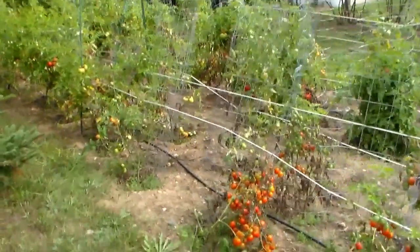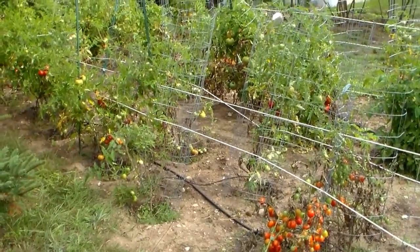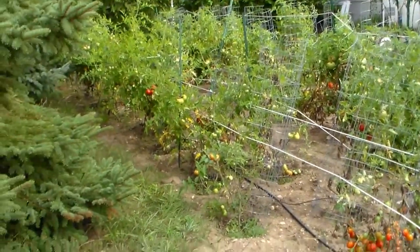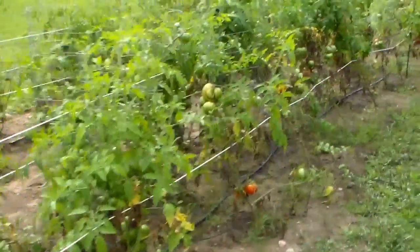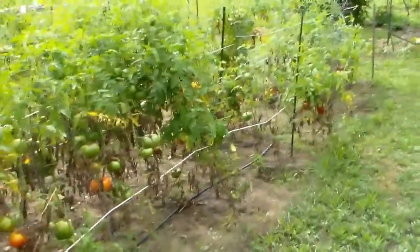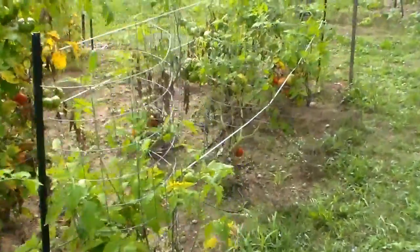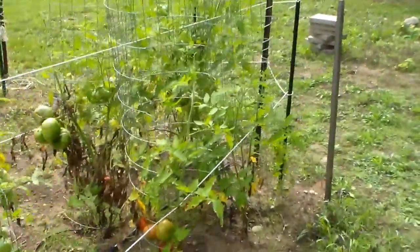Enjoy your harvest. And I'm in the process of redesigning my inside hydroponic unit. So when I'm done with that, I will be looking to make a video of that new system. It will contain the same exact amount of plants as it has in the past. It will just have a different shape, a different form to it. And if you've seen my prior videos, you will see what it used to look like. And I will show you probably in about a month's time frame what that new system looks like.